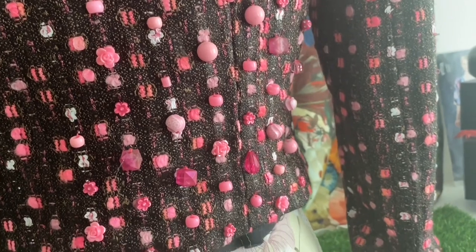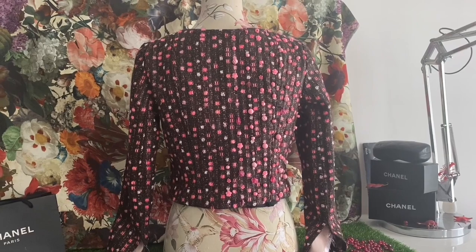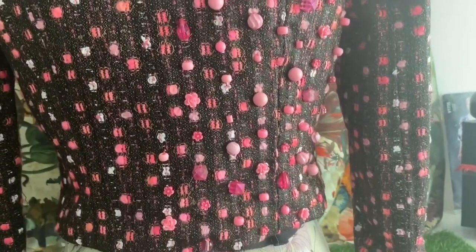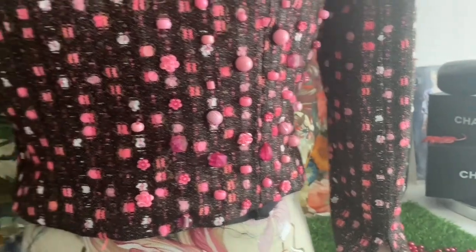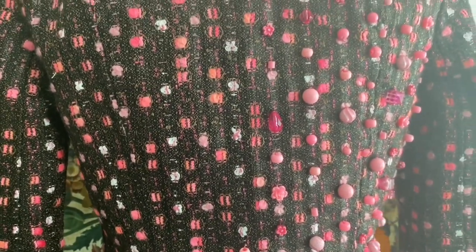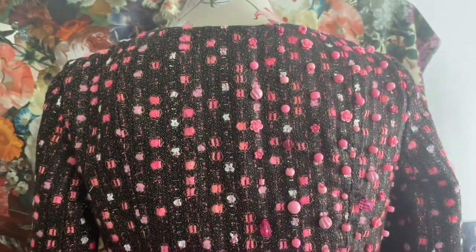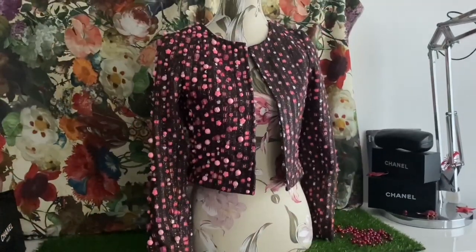It's both over the top and subtle at the same time. You can see it if you know what you're looking for. I'm going over the rows that are just plain white because those are what I like least about this jacket. I love the pink, I love the brown, but the white rows kind of make it look a little too much like Neapolitan ice cream - pink and white marshmallows covered in chocolate. Disguising the white lines a little bit is what makes me like it more.